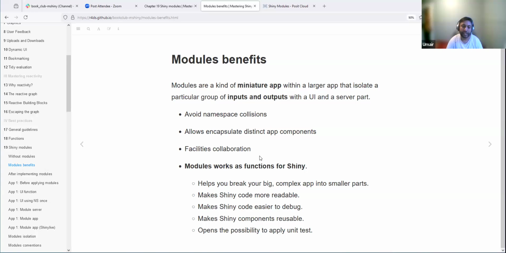It also facilitates collaboration because if multiple people are working on the same app, multiple people could divide the work and the type of functions that they want and put them into separate modules.